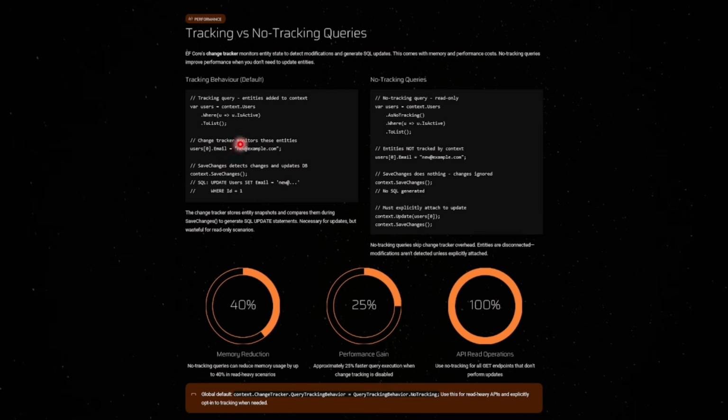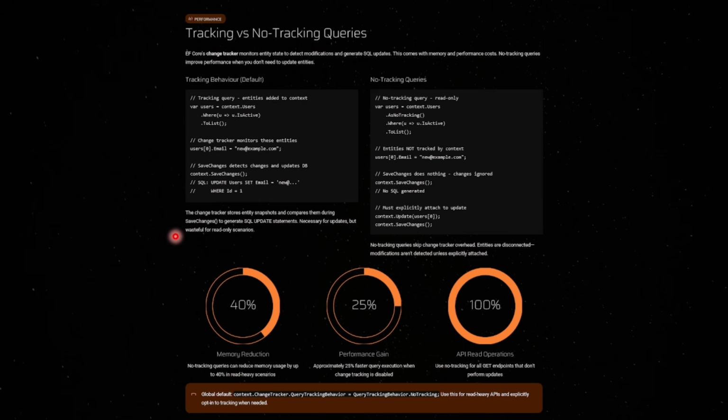Next is what are tracking versus no tracking queries. Whenever we are dealing with getting values, and the user has requested only to get a particular value, we don't have to see what was there before we fetched the value. In those scenarios, we must use no tracking queries, because a tracking query is a good thing when we want to track changes.